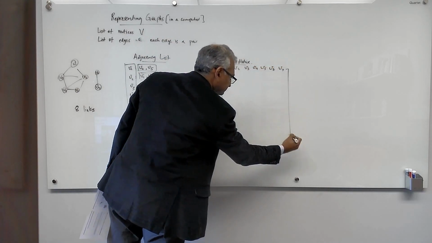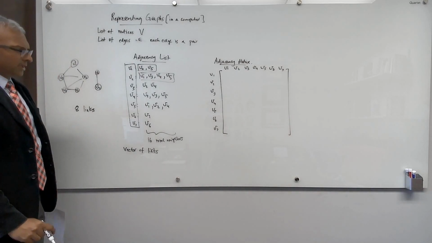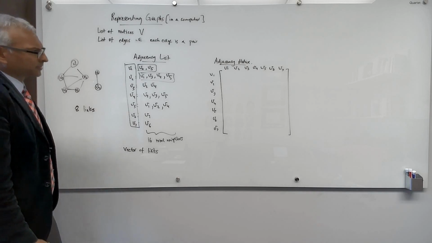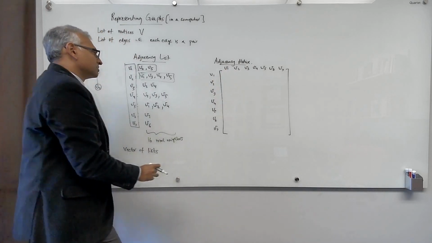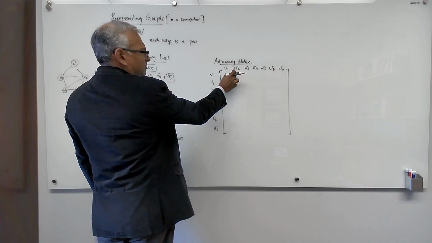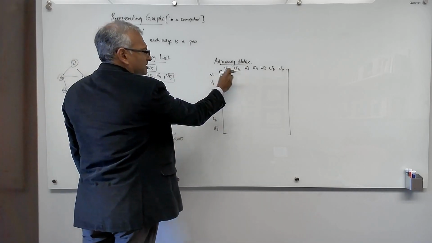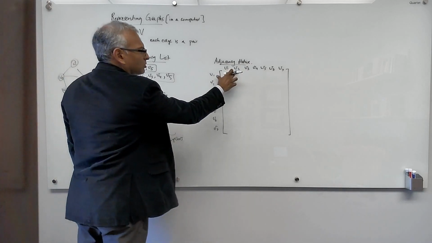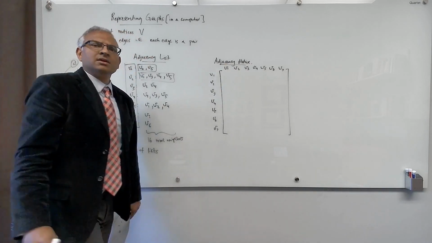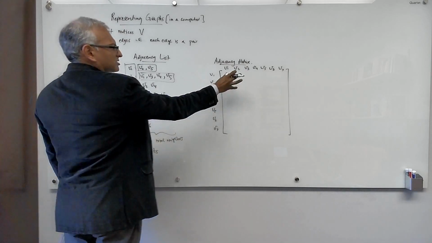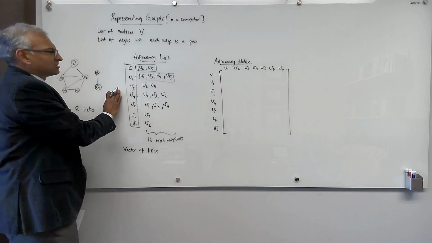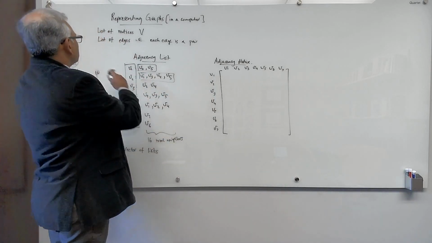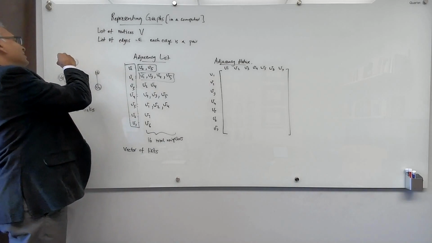It's a matrix. If you go to any entry in this matrix, I'm going to require this entry to be either 0 or 1: 0 if there's no link between the two vertices, and 1 if there is a link. We can construct this adjacency matrix directly from the adjacency list, because V1 is connected to V2 and V5. Typically, the graphs that we're talking about don't have links to themselves.